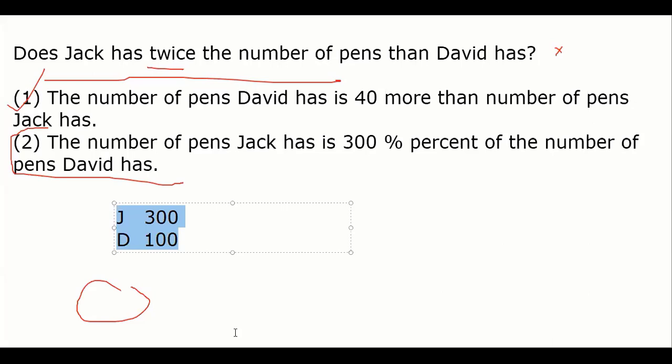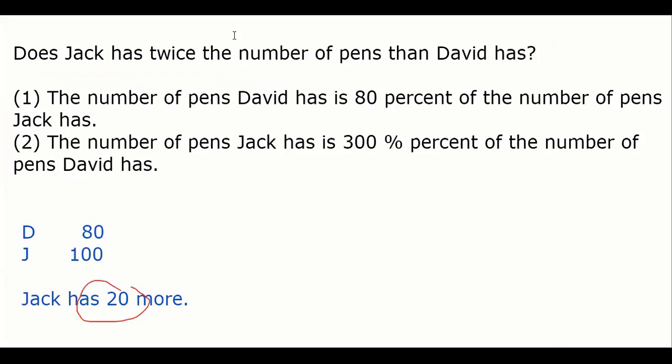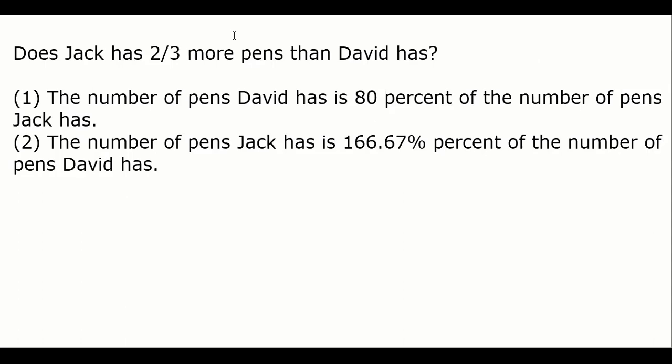Sir, in this question, is it either 1 or 2? Only 2? No, 1 alone is also sufficient, na? Not this question, the original question. Okay. In this one, obviously, 1 is not sufficient. The original question was there, na? In that, either of them alone is sufficient, because in both cases we are able to find it out. That's it. This was the original question, right?